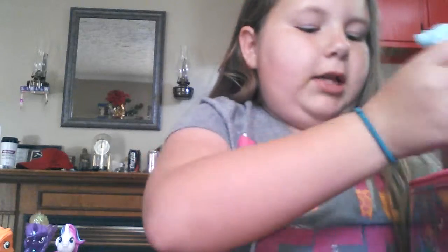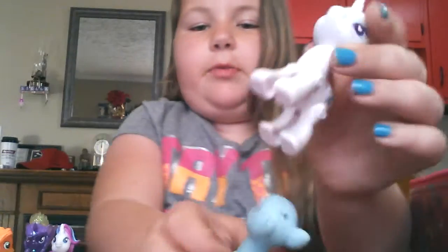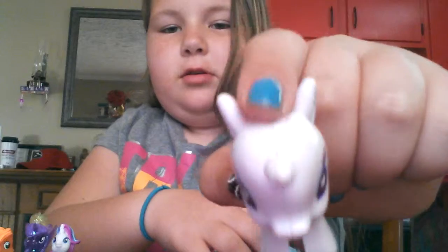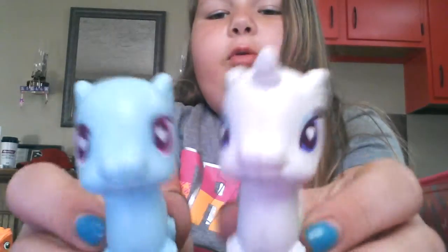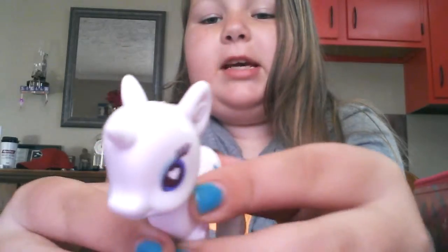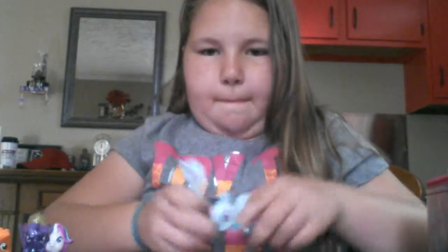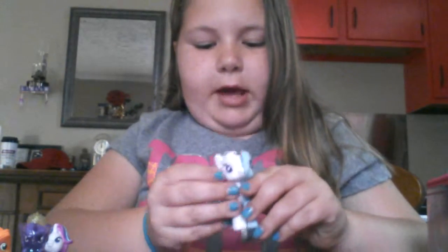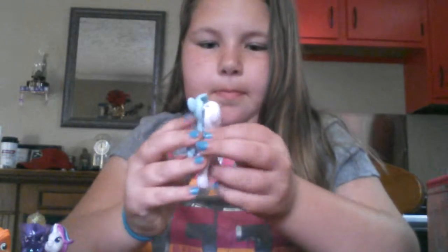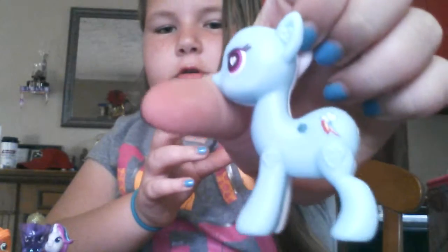Next in our box, we have two mini My Little Pony Pops — I don't have the hair for them, but they are Rainbow Dash and Rarity. You can see the hole for the hair, wings, and tail. Those are pretty cool. You can take them apart and put them together — so I have a half Rarity and a half Rainbow Dash. It's pretty cool.